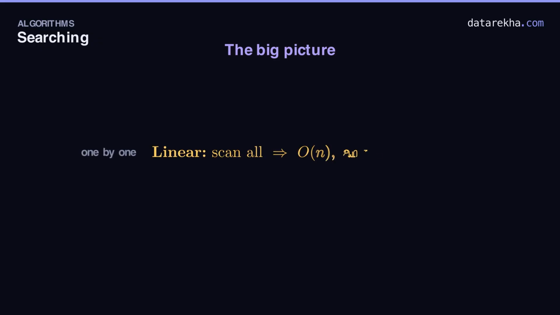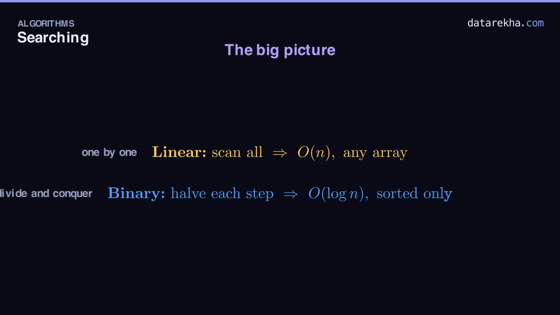Let's lock it in. Linear search scans every element in turn. It's order n, and it works on absolutely any array, sorted or not. Binary search halves the search space with every comparison. Order log n, breathtakingly faster, but only ever on sorted data. And the recipe you should be able to write in your sleep. Middle is floor of low plus high over 2. Move low to mid plus 1 or high to mid minus 1. Loop while low is at most high. Master those 3 lines, and no search will ever slow you down again.